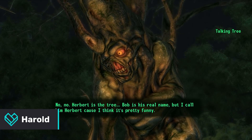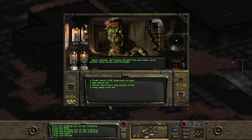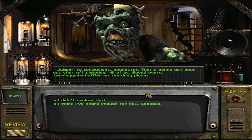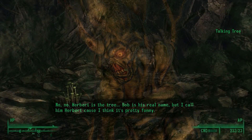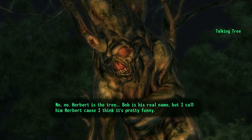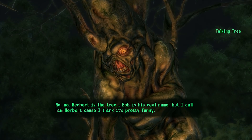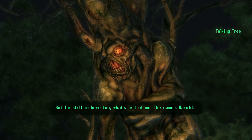Finally we need to talk about the single weirdest character in all of Fallout history: Harold. He was once a human child living in Vault 29 before being contaminated with the forced evolutionary virus. However, unlike most other humans it didn't turn him into a super mutant — instead he just became what looked like an ordinary ghoul, as seen in the original Fallout. However by Fallout 2 he had sprouted a small tree at the top of his head, and by the time Fallout 3 rolls around he had been entirely overwhelmed by the plant and rooted into the ground. It wasn't long before people began to worship him as some kind of god and an entire town was built around him. Bob, which is what Harold had named the tree, began to blossom and plants grew around him forming an oasis. He is without a doubt the most unique — and certainly the weirdest — person in all of Fallout.